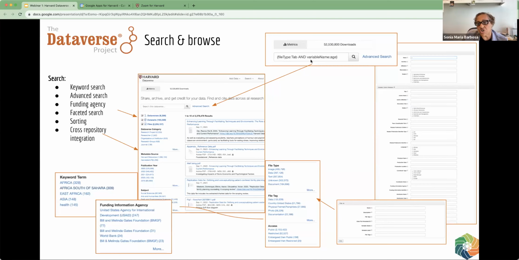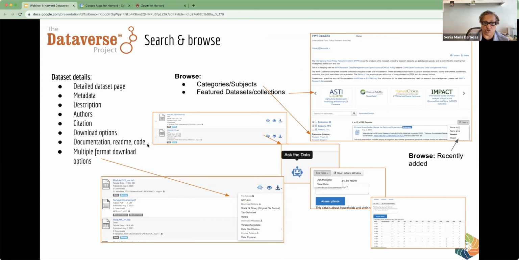Here's our advanced search that you can use. It allows you to search through citation metadata, files, contributor name, and funding agency. So you can do an advanced search, you can do a basic search, and you can click on these facets here for research group and journals. If you clicked on journals, you would be searching through all the journals.